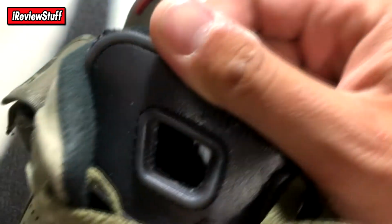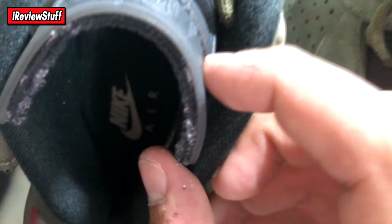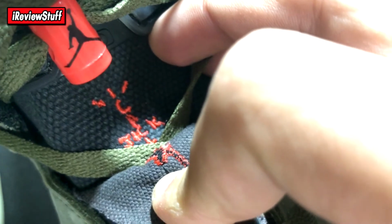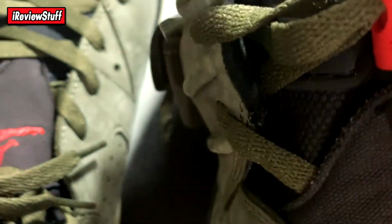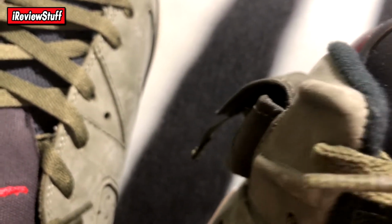The tongue itself is kind of a clear-ish material, and it has a distressed look here at the top as well. This is supposed to look a little bit distressed, a little bit rough, like you see here. Kind of like ripped jeans. Another detail, if you lift this up, there's a Cactus Shack logo underneath. It is kind of hard to see, but it is definitely embroidered in there. Most people obviously don't walk around with the tongue hanging, but it is a nice little detail.